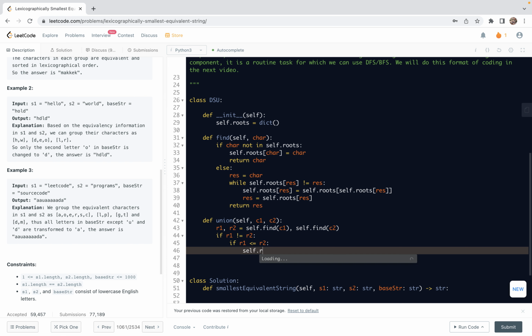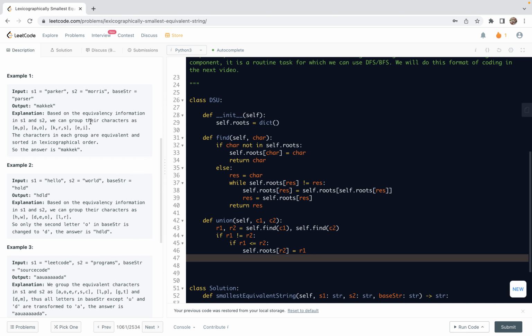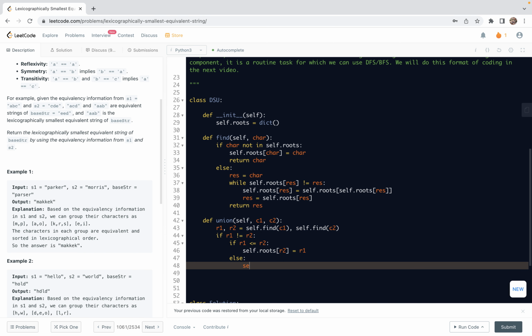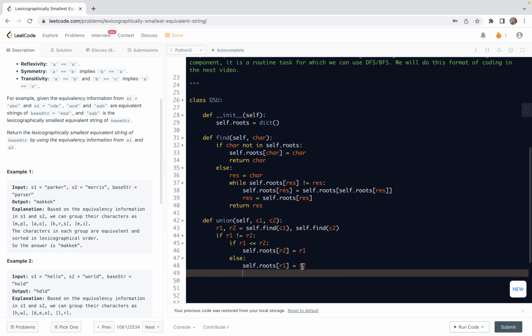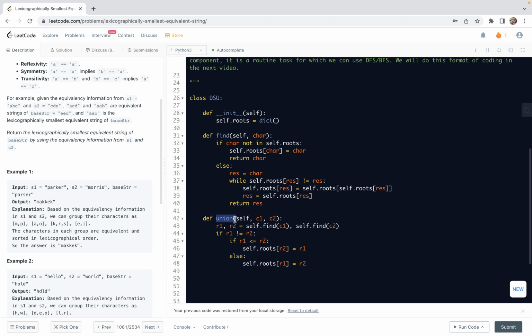So if R1 is less than or equal to R2, meaning lexicographically R1 is smaller than R2, in this case we set the roots of R2 to be R1, because the problem prefers the lexically smallest one. Otherwise, we set self.roots[R1] equal to R2.